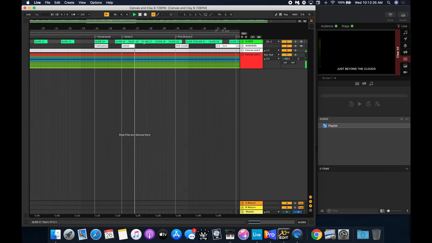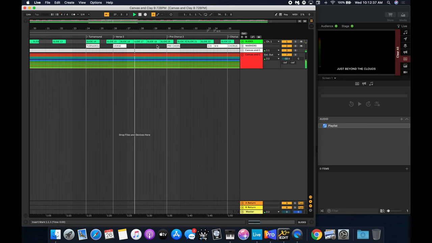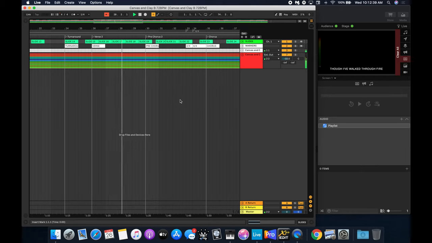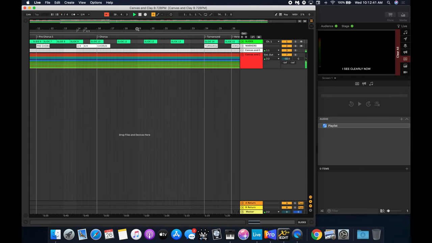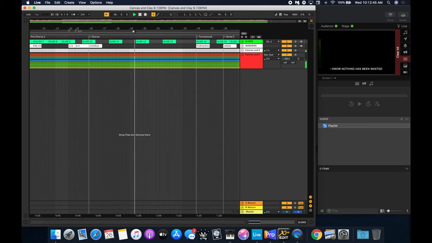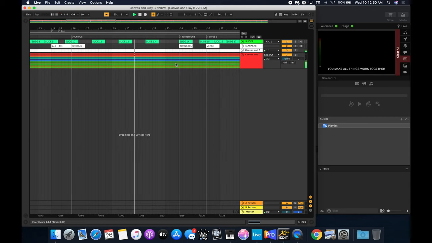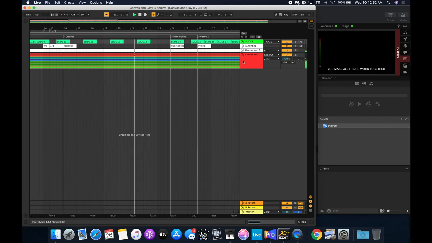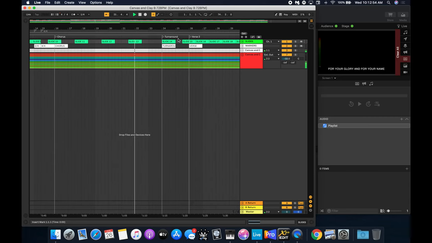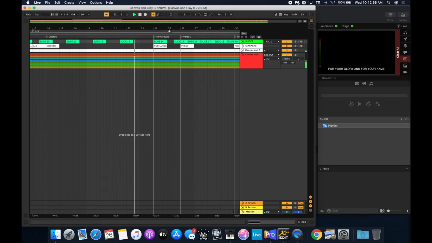See, these are all done by the correct slide that you're supposed to be on, which means if we need to stop and correct something back here, pre-chorus 2, watch this. And boom, you make all things work together. See? Once it hits that cue, it goes to the proper place. I'll show you that again in motion.